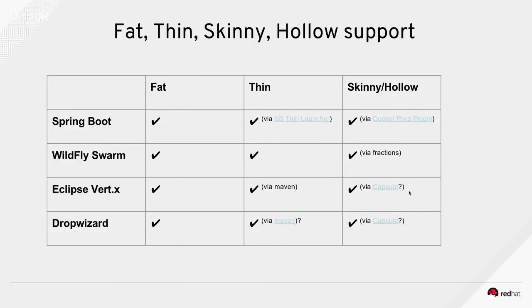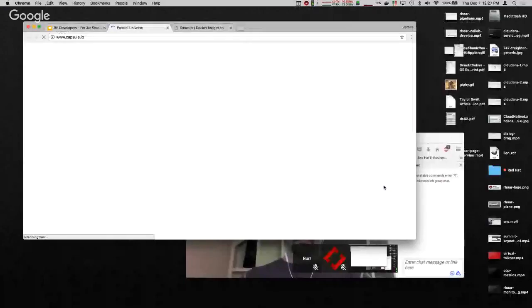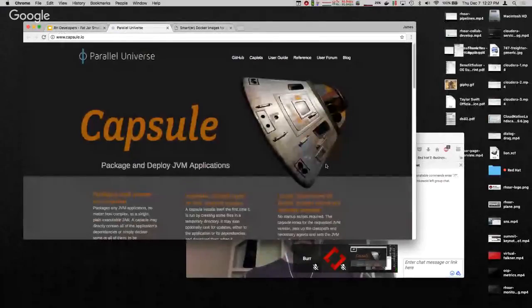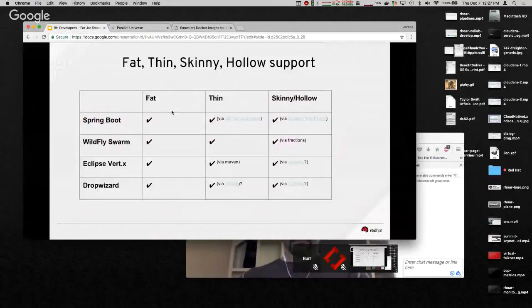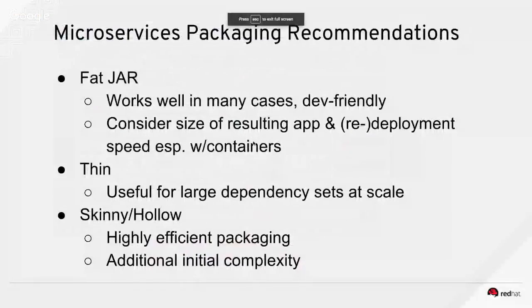I haven't tried it, but there's a project out there called capsule.io, which is, from what I've seen in the last few days, a kind of Swiss Army knife of Java or JVM applications, and you can do a whole lot of stuff with that. I believe you're able to split up the application into separate layers as well. I haven't had time to play with that, but if you're familiar with this project and have some information about it, feel free to share it with me. I'd love to see what you can do with Vert.x and Dropwizard, and probably any other JVM technology. Okay, so last slide here, kind of a summary slide.